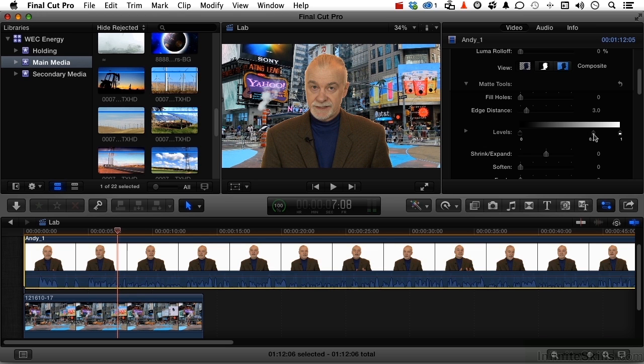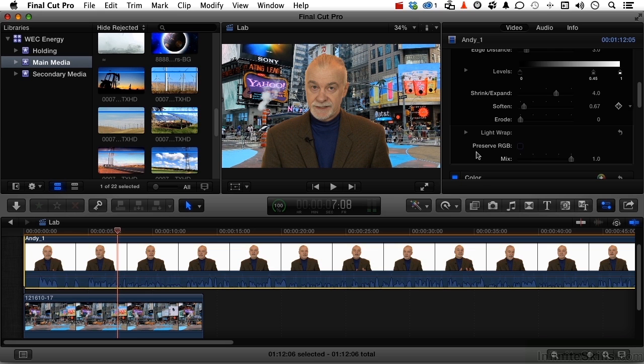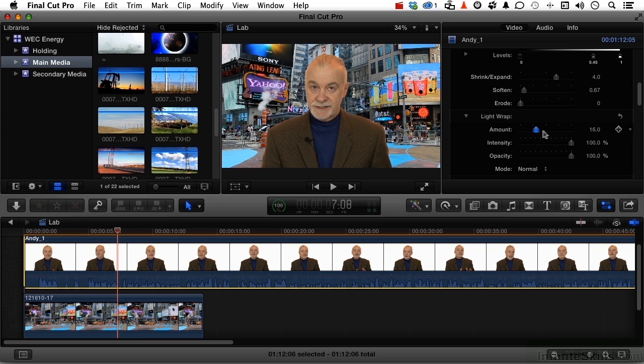If we come here, this is the one I use a lot in matte tools, and that's shrink or expand. So if I go here, because you can still see that edge right there, can't you? And if I go in here and I shrink or expand it, I can very subtly get rid of that. I can also soften the edge maybe just a little, and erode creates almost like a glow around. I don't want that. If we go into the next set of options, which are called light wrapping options, you have an amount for what's called a light wrap, and you can see it wrapping around me, and I'm going to use a little bit of that at 100% intensity, at 100% opacity to soften the edge a little bit.